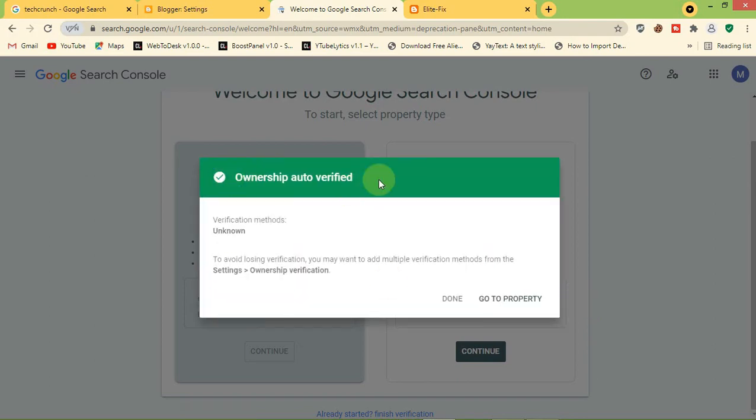Ownership auto verified. As I said earlier, this is a very simple method without copying and pasting code into your blog's edit HTML. It is going to verify automatically on your blog. Then click on go to property.